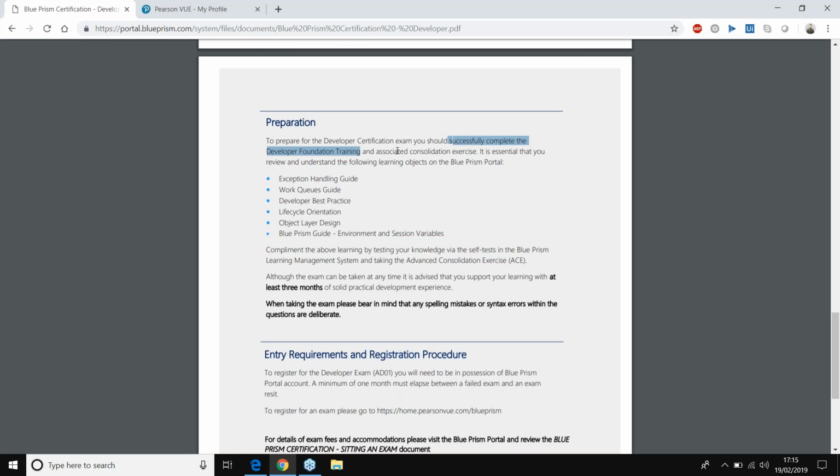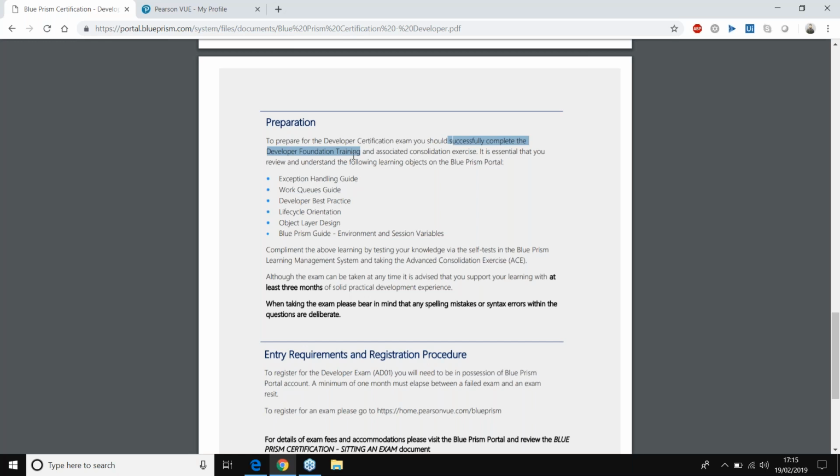That is a crucial part in your RPA journey. Not only will it help you with Blue Prism, but with all the RPA tools, because the way Blue Prism have documented, as you can see, it's pretty neat, and they have done things in a methodical way. So follow the program and you will go into a successful RPA career.